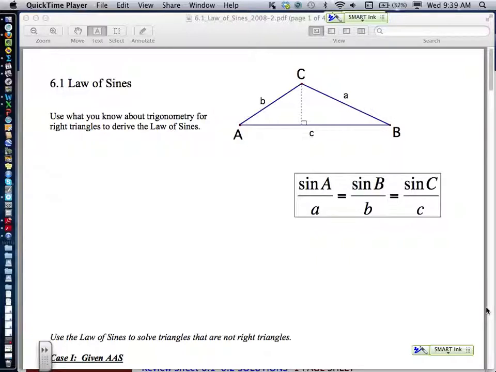The notes for the new rule are not in your yellow packet. Sorry, guys. So you can just take out a plain piece of paper and your calculator. You're going to need a plain piece of paper and your calculator, everybody. If you don't have a calculator, go grab one from the top left drawer of my desk.